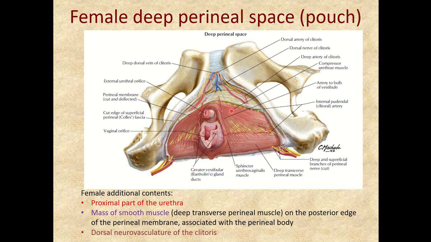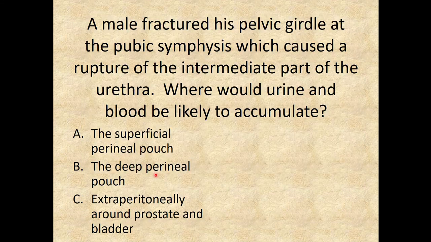There's a lot more elaborate musculature in the deep space of the female, but you're not expected to know the urethrovaginalis or the compressor urethrae muscle. But if you go into this field, you're going to want to look into this area further. And here you can also see the neurovascular structures coursing through this deep space to make it to the dorsal aspect of the clitoris that is not depicted in this image.